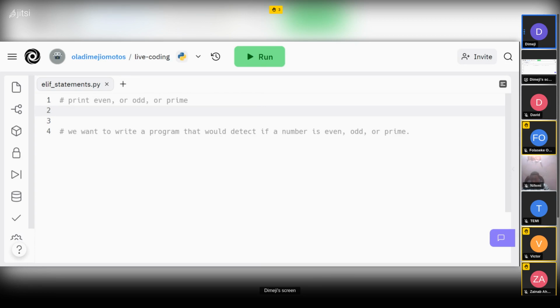Now you guys can paste your answer if you're done. Paste your answer to the chat. What you've written down, I want you to paste it in the chat. Dami, you're back. Welcome back. Again, I said you should paste your answer to the chat. What you've written down, paste it to the chat. So we can start from there.